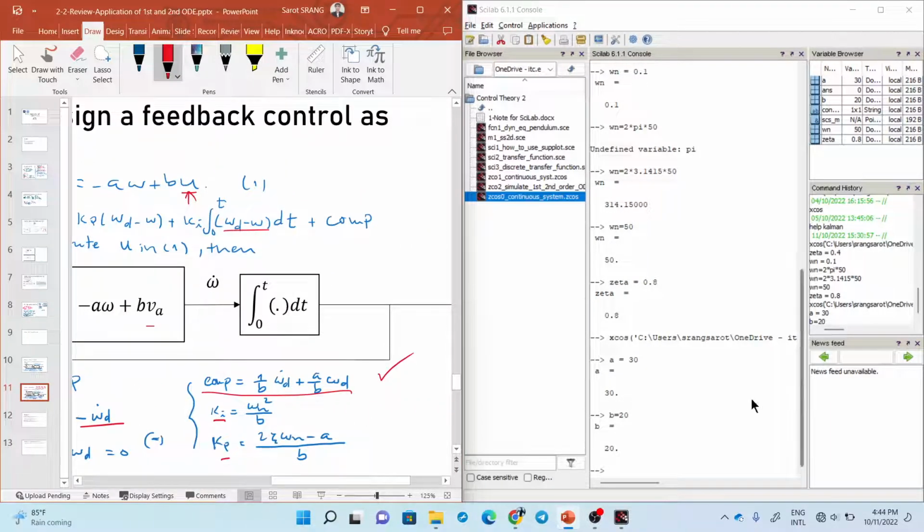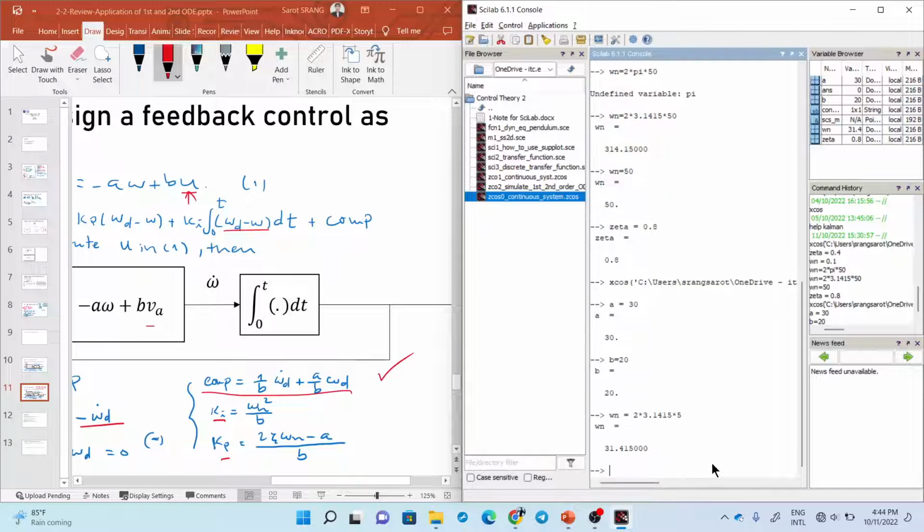Okay, here I need omega n, but now omega n I need to choose differently from the previous example. Omega n here should be around 2 times 2 pi, okay, 14, 15, and time just 5. And zeta equal to just 1 in this case, or 0.8 is fine as well. Yeah, 0.8 is still fine, so let's use it.